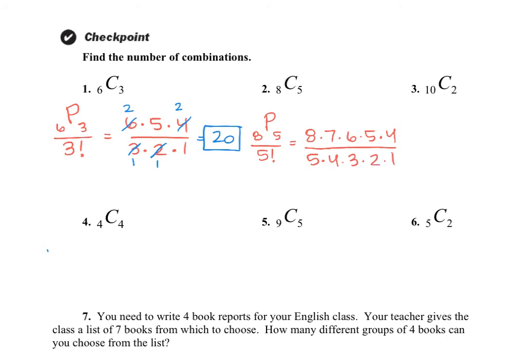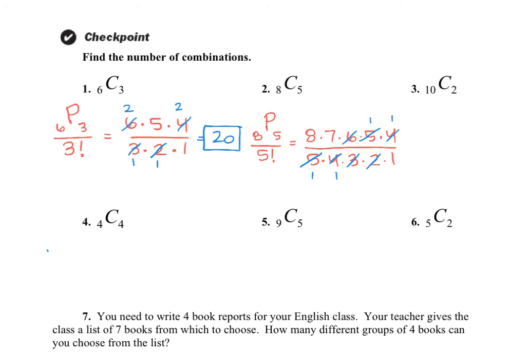That's 5 factorial. All right, now when I go to simplify, I'm going to first start by saying, well, 5 goes into 5 and 5 once. So that's easy to simplify. I can do the same thing with the 4. 4 goes into 4 and 4 once. Then I could even say here that 3 times 2, which is what I see on the bottom, crosses off 6. So 3 and 2 cross off the 6.